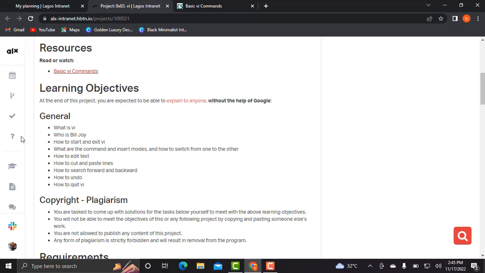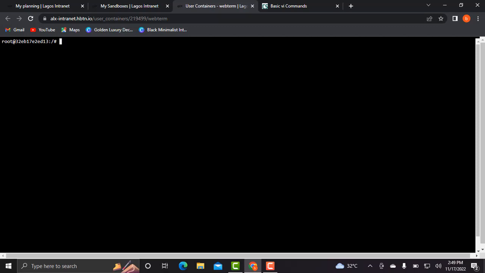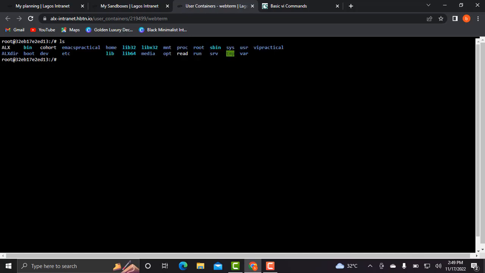So now let me open my sandbox. I'm going to use my sandbox for this. All right, yes, so now this is my sandbox. Now I'm going to create a file so that I'll be able to view that file using the VI. There is a directory I've already created. Let me just list the content of this directory. Yes, there is a directory I've created, VI practical, as you can see. Just start typing the directory name and press the tab key, it will finish it for you. It's easier than always typing it out, you understand, right? So now I'm inside the directory, right?